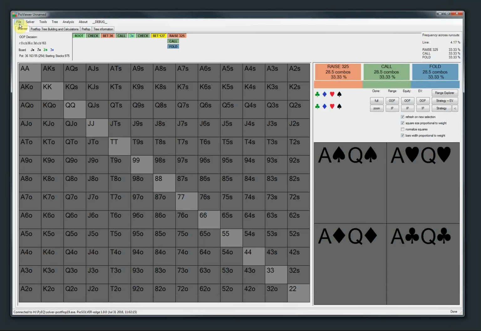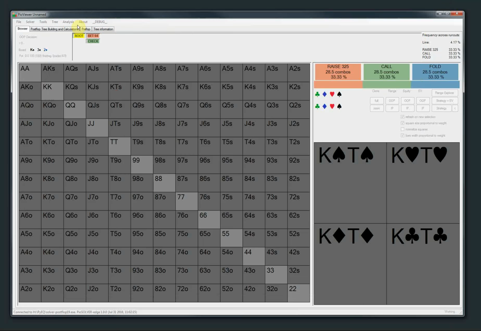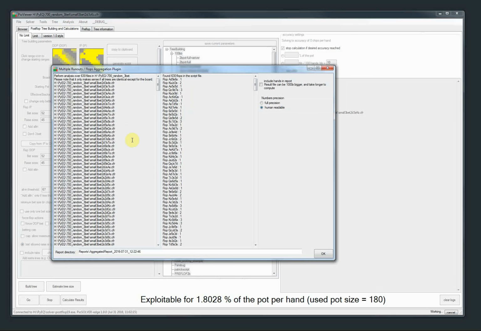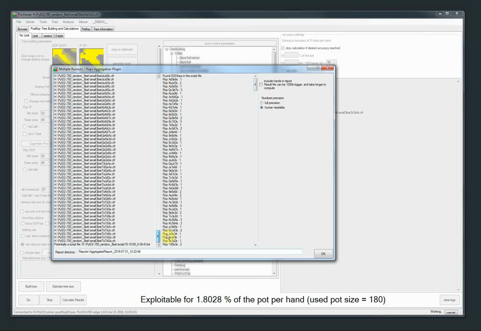Another thing is that when you run a multiple file report here, it's going to show you all the saves it's going to use for the report. It's going to tell you how many there are. So if you go down, I think it's here. So it says that it's doing it over 630 files.